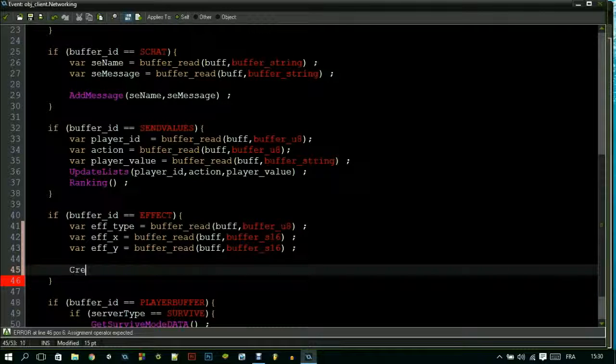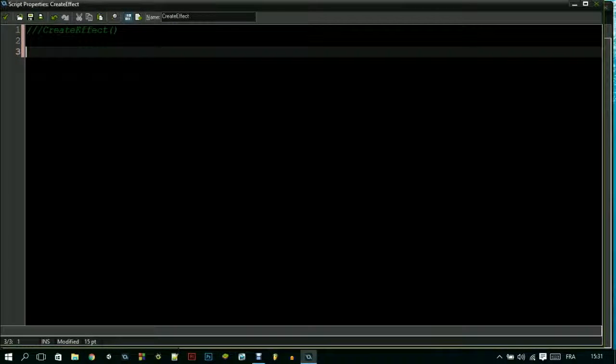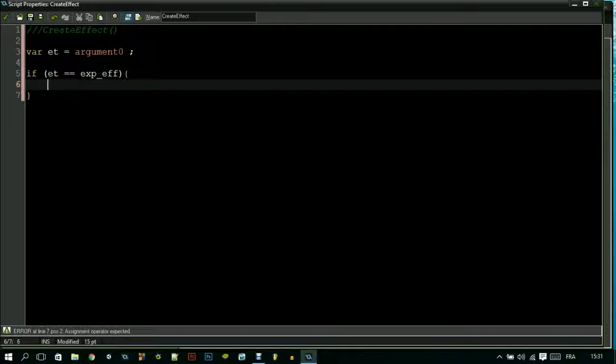And here we're going to create effect. So let's create effect, effect type, effect X, effect Y. Let's make this script in the main folder. First of all, we're going to check the effect type. It's going to be argument 0. So if effect type equals, I think it was explosion effect, like this, if I'm not wrong, then we're going to instance create, and it's going to be argument 1, argument 2. So this is the x and y, and the object is going to be obj. Wait, did I say grenade? I think it was actually explosion.